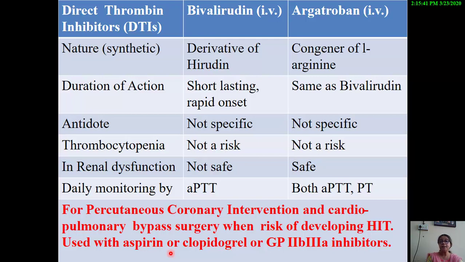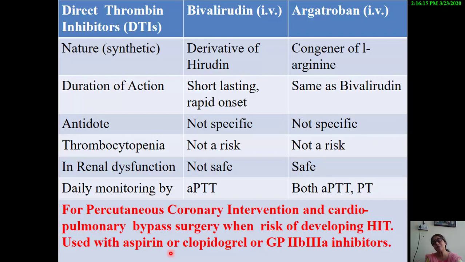And this bivalirudin has a direct inhibitory effect on thrombin, where it can inhibit both free as well as clot bound thrombin, and this it does by binding reversibly to two sites on the structure of thrombin, where one of these sites is known as the catalytic site and the other is known as the substrate binding site. So bivalirudin is capable of binding to both the catalytic site as well as the substrate binding site.